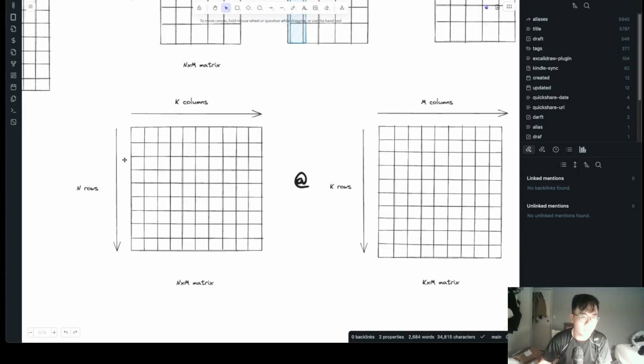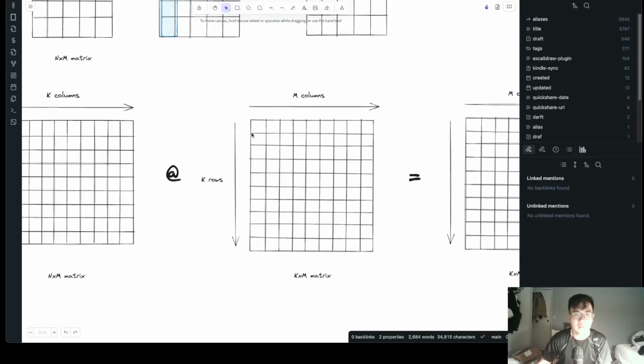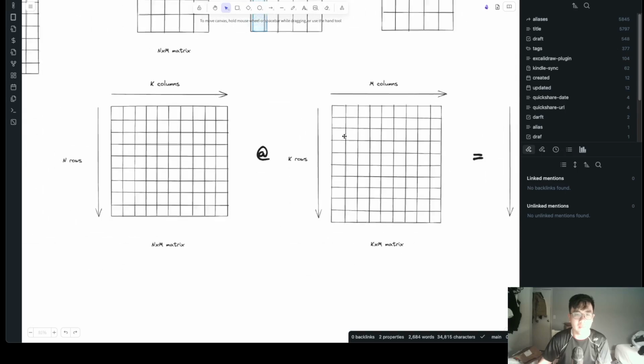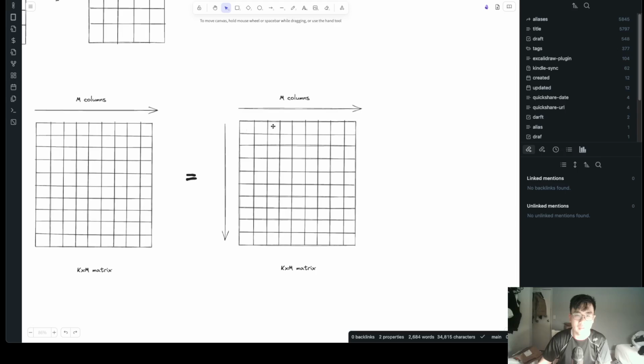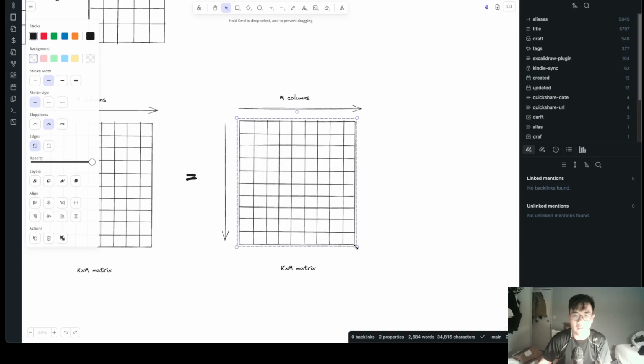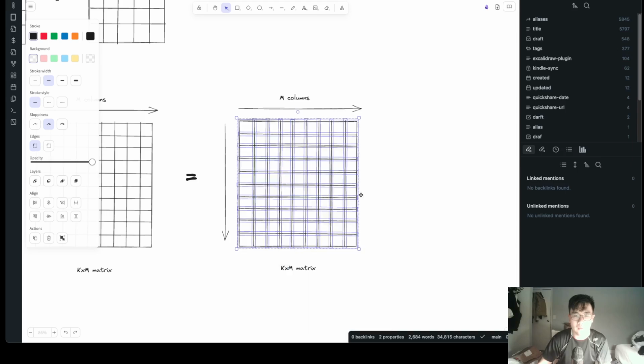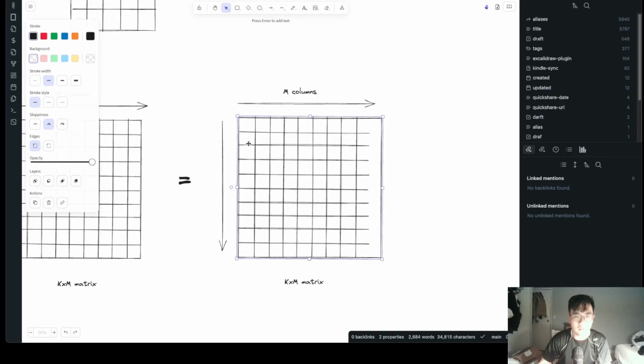In this case, what is it? 1, 2, 3, 4, 5, 6, 7, 8, 9. 9 by 10, and this is a 10 by 9, and you should get a 10 by 10.